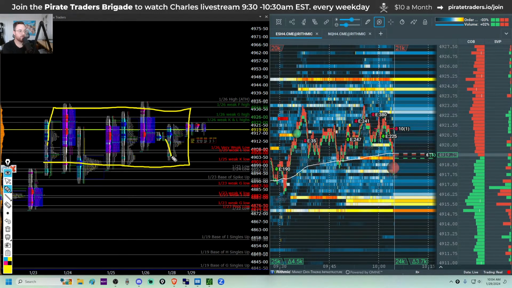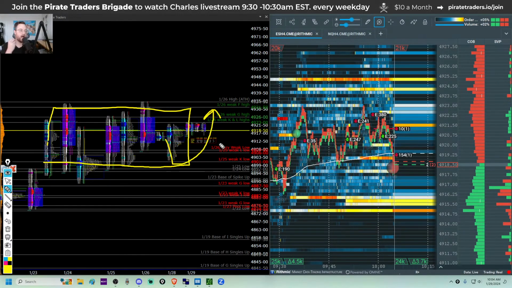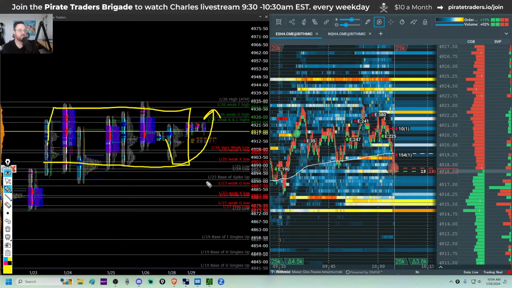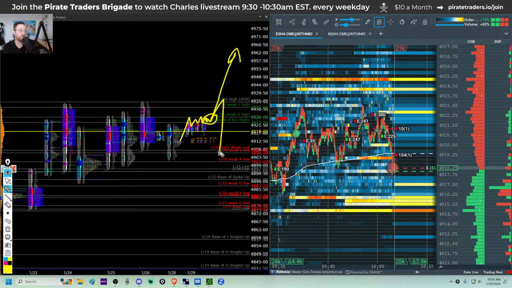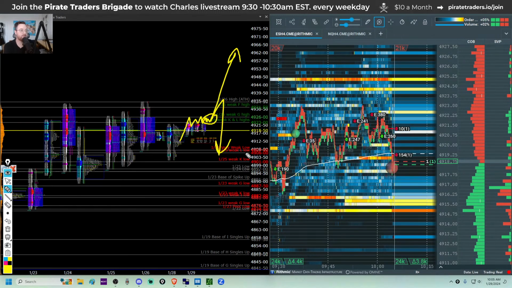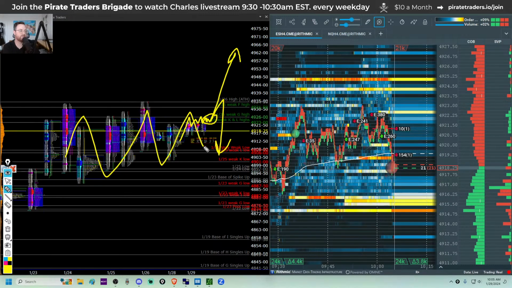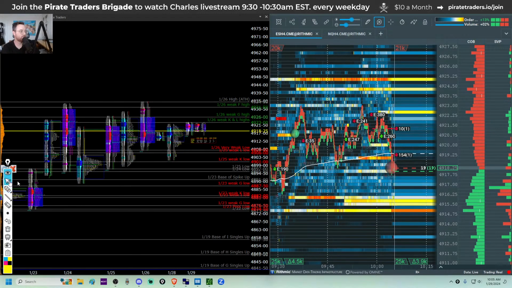And that because the overnight low came down and tested the low, the natural move is to slingshot to the other side. That could absolutely be the case, but I personally wouldn't choose to take trades in that. I would just need to see some confirmation. Like I said, I'd need to see those buyers hold that overnight high and then look for the bigger move. And if I get long and it doesn't get the bigger move and it pulls back down, that's fine. I get stopped out, no big deal. But to me, that's a better way to play it than to play this as balance. But there's nothing wrong with that. If it works for you, you should absolutely do it.